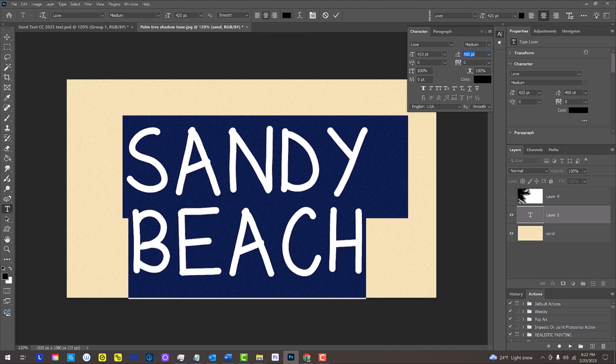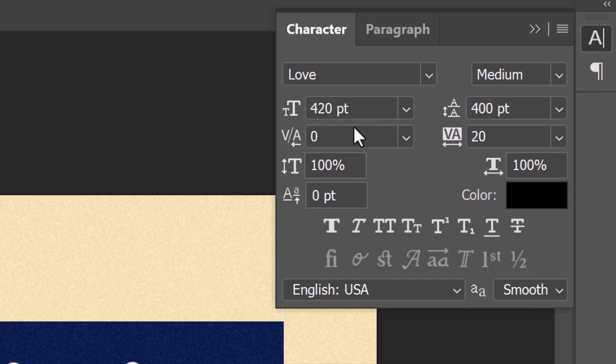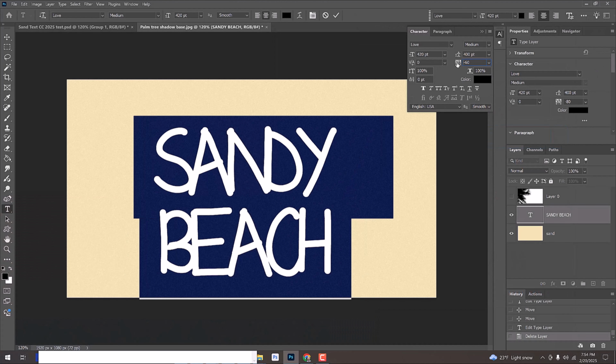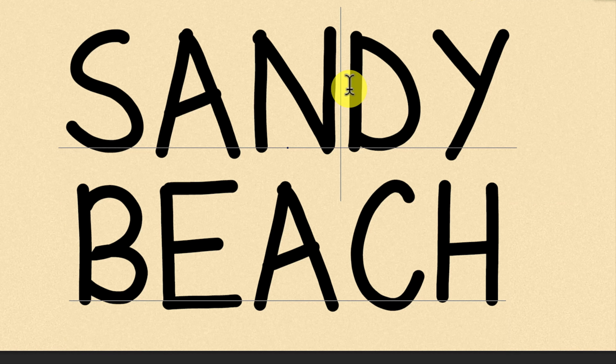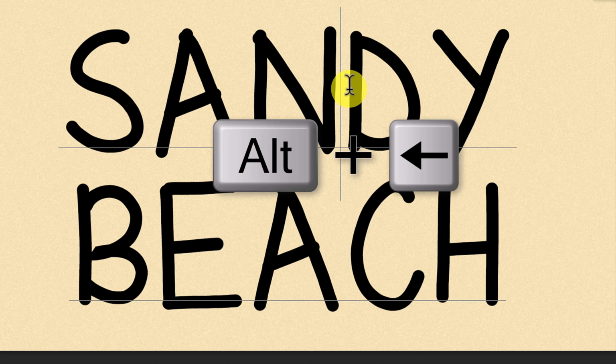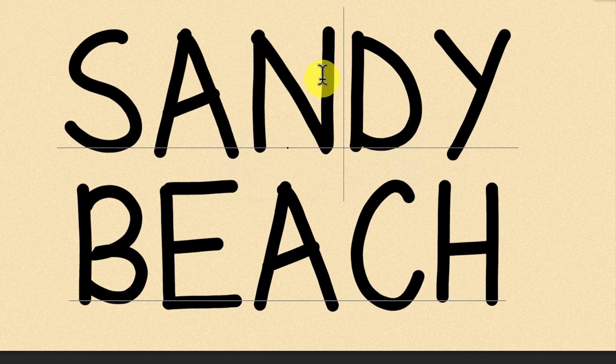To adjust the spacing between all your characters, known as tracking, place your cursor over the tracking icon and drag the scrubby slider to the left or right. The result will look best when the tracking is wide. To adjust the spacing between 2 characters, known as kerning, click between those characters and press and hold Alt or Option plus the left or right arrow key on your keyboard.